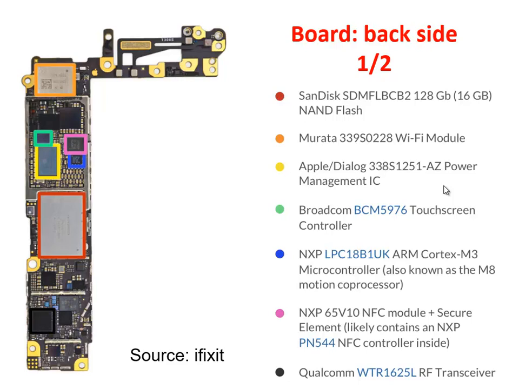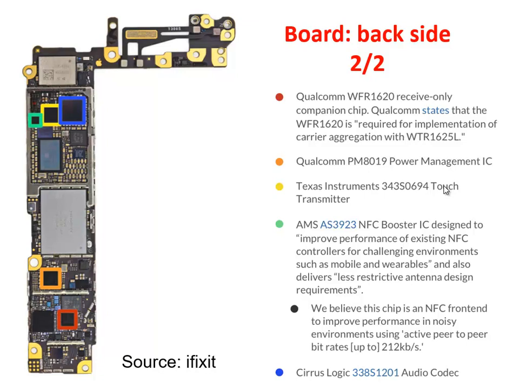Other interesting things here, well, more or less chips for mobile communications. There is another power management IC, which is by Qualcomm. It's separated. This is a different thing for the radio. Especially the part for the cellular communication, Qualcomm typically uses its own power management ICs because they have special requirements in terms of disturbance and electromagnetic compatibility, and so they want to use their own chip there. And of course, they have a spot on the board.